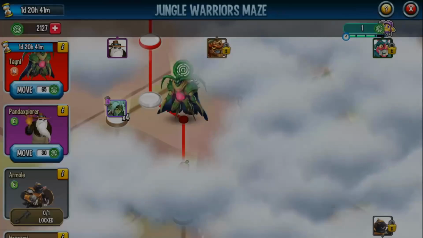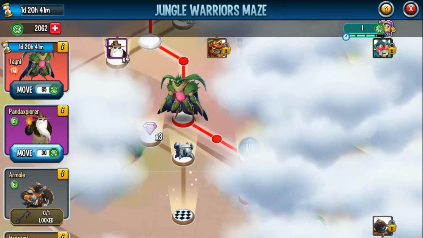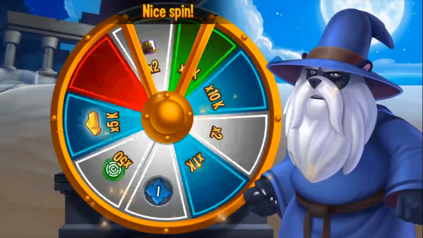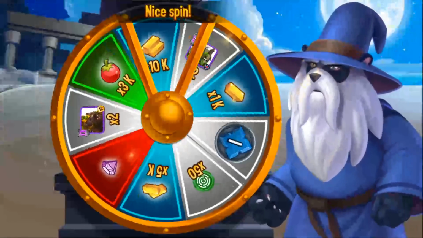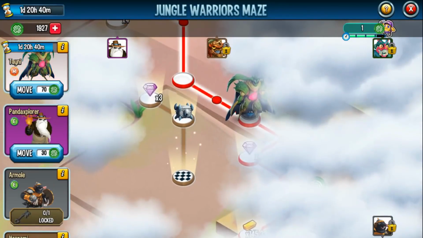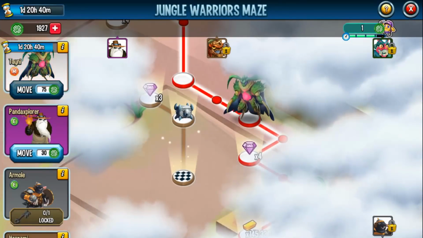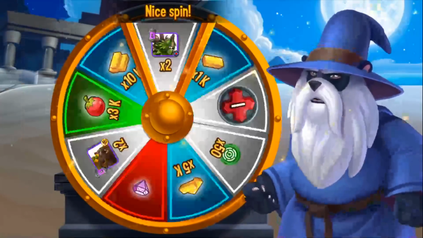And got some also the Brave cells. Let's move 14,860. Let's keep moving. Spin that roulette wheel. And let's see what we get. We get 3k food. I'm pretty sure there's going to be some battles and some gems. Maybe there'll be a golden relic chest, maybe a silver relic chest. Let's see. I'm reaching my 4 gems.